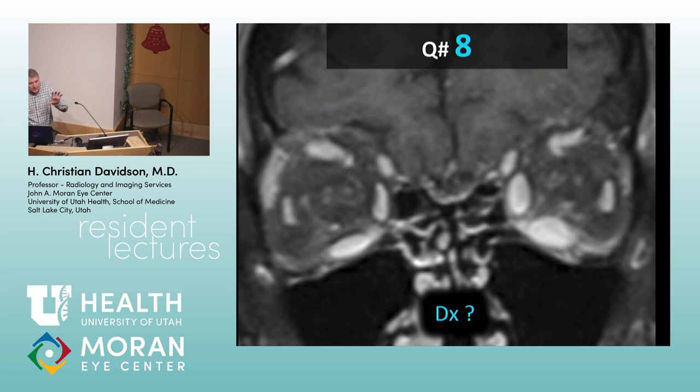So even though they can be asymmetric on imaging, you could easily have bilateral findings. And when they get in the clinic and they get a proper eye exam, you'll notice that there are right symptoms as well as left symptoms. But in this case, the left is clearly abnormal. The right, maybe that inferior rectus is a little too fat.